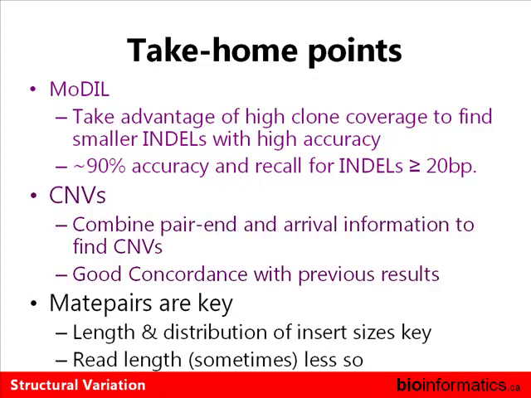But the single take-home message for all of this is that for finding large-scale structural variations, the key is paired-end or mate-pair data. These are key both to finding these events and their accuracy is key to how well you can detect them. So the length and distribution of insert size is extremely important. If it's too small, you cannot catch some of the events. If it's too large, you're likely to have a very large variance, which will prevent you from finding smaller events, even with an approach like MoDIL. There are two elements: the accuracy is defined by sigma divided by root n. So if you get more mate pairs, you get progressively more accuracy. But at the same time, if there's a higher deviation, then that goes against you.